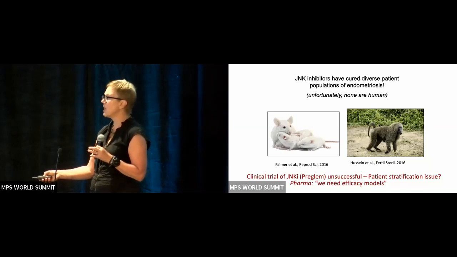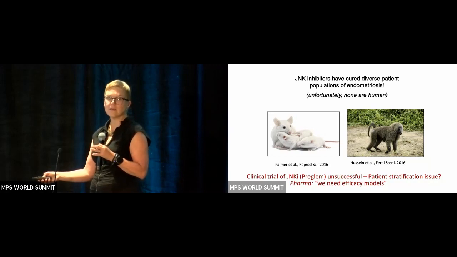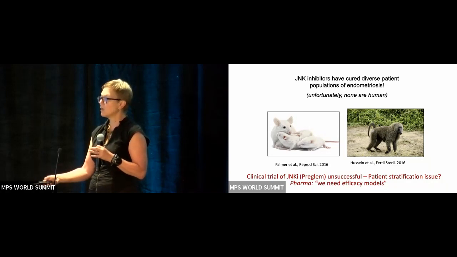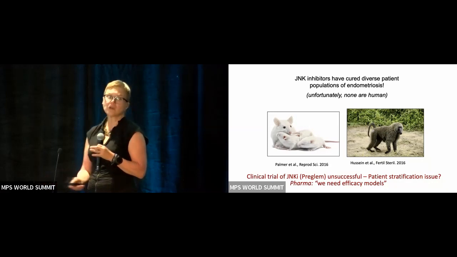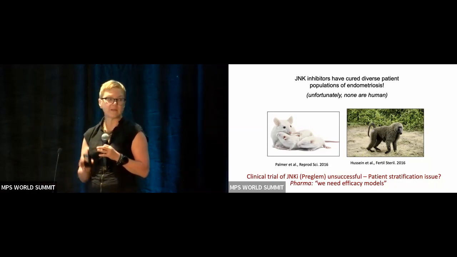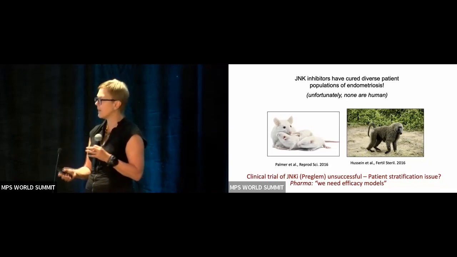was at Merck, and he had gotten Merck to sponsor 2 preclinical studies that then Merck decided not to move forward into the clinic. They licensed it to Preglem, their molecule, because Jun kinase inhibitors were being developed for other applications. The clinical trial was unsuccessful for a lot of reasons, probably not having to do ultimately with whether inhibiting Jun kinase would actually help patients. Issues with the drug, issues with the specific composition of the drug, issues with the trial design, et cetera.